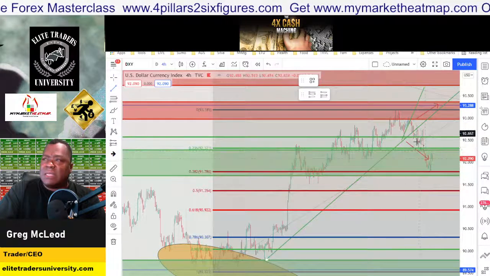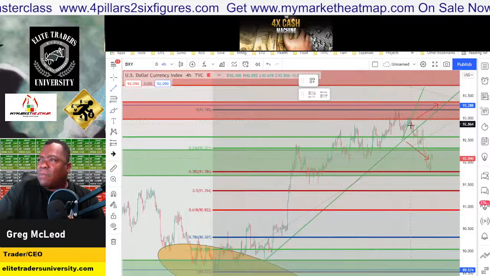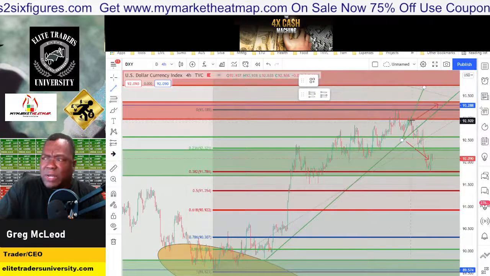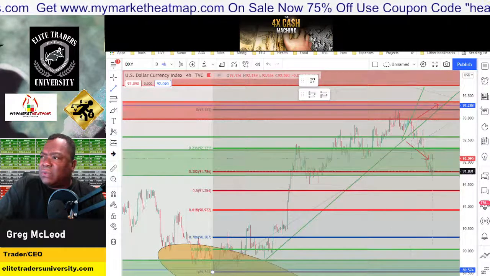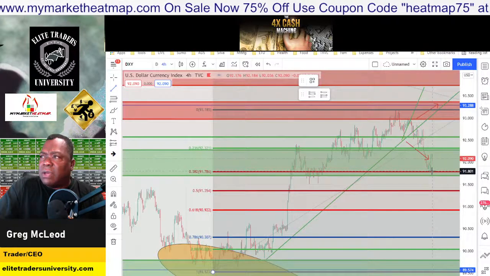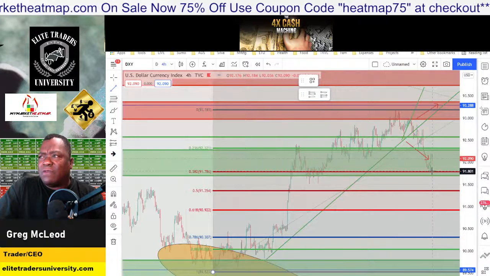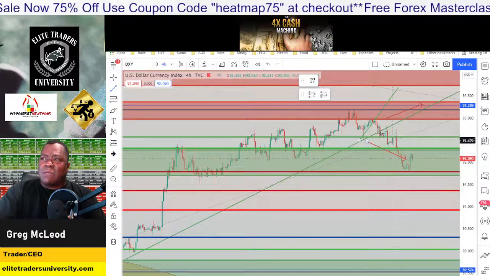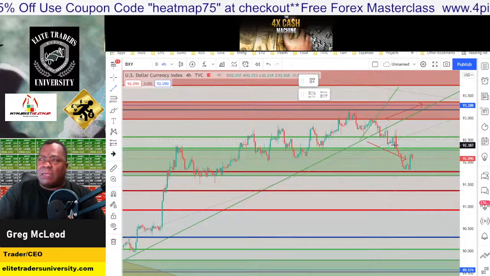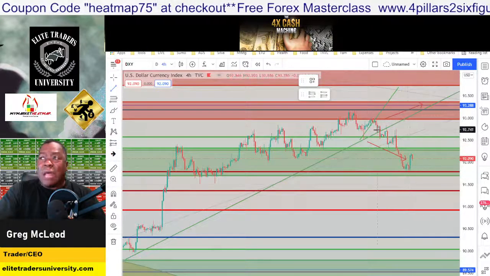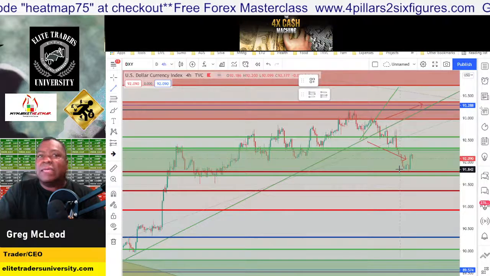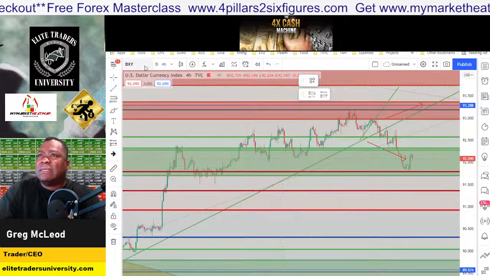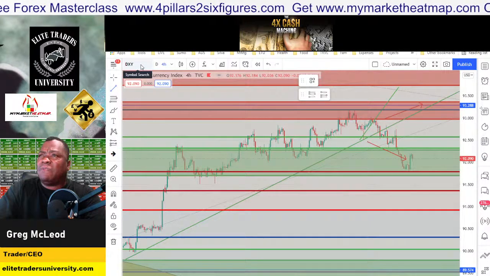So what this meant with the Dixie dropping like this: you can trade DXY in the futures market, but I don't trade it. From 93.00 down to 91.80, that's about 150 pips or points. So that means Aussie dollar rallying, pound dollar rallying, euro dollar rallying, New Zealand dollar rallying, and dollar CAD was falling out of bed. In fact, dollar CAD looks just like this, and I had popped that in the room. I said, hey guys, who traded dollar CAD? Let me know in the chat box if you trade dollar CAD.